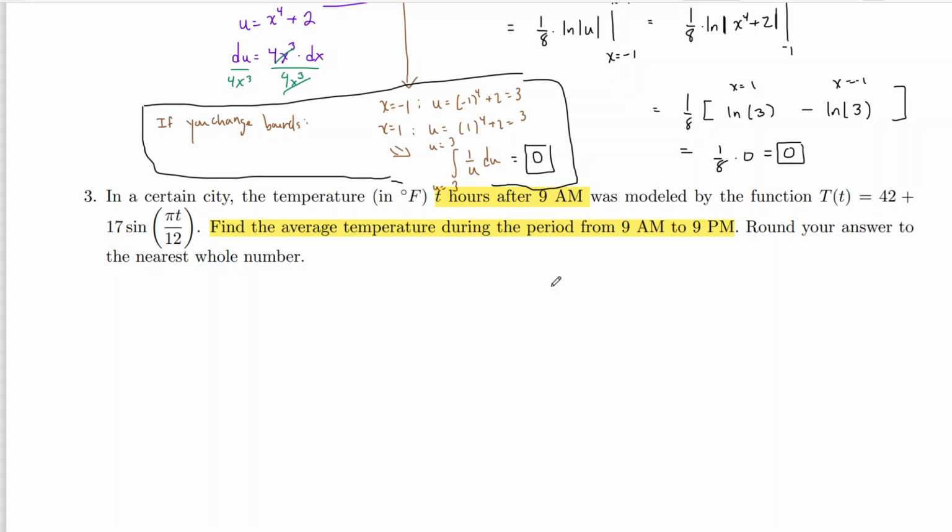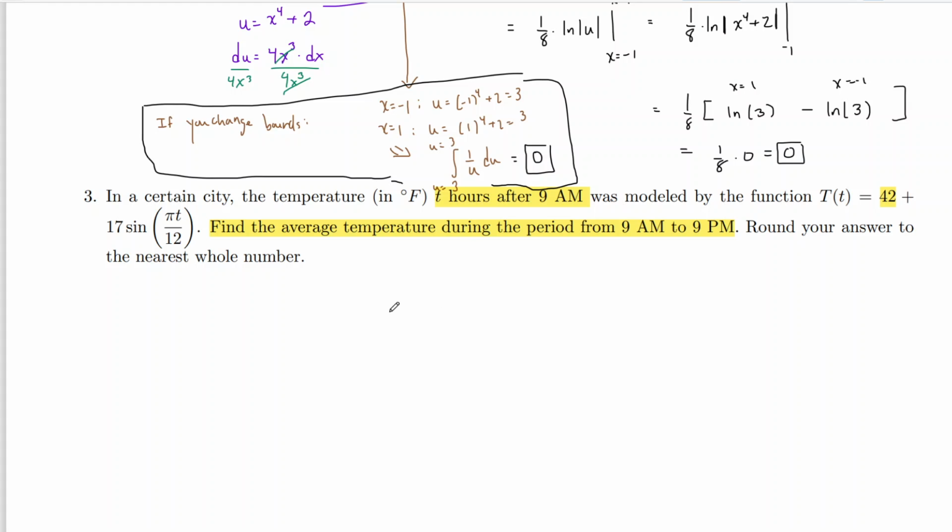All right, so why is it asking us to find the average temperature of just 12 hours and not actually 24 hours? Well, if you remember a lot from trig, this 42 here is called the midline. And if you found the average over any full period, which would be 24 hours for a day, then your answer would be 42 because it's the midline. You're not really going to find an average temperature over the course of 24 hours because you don't have to actually use any calculus at all. You can use just trig.